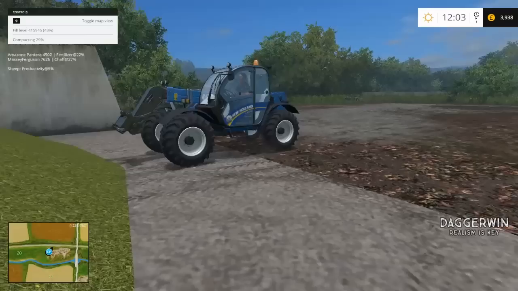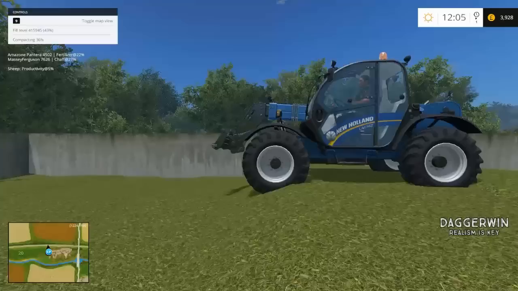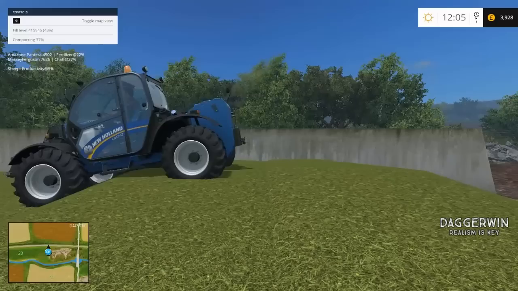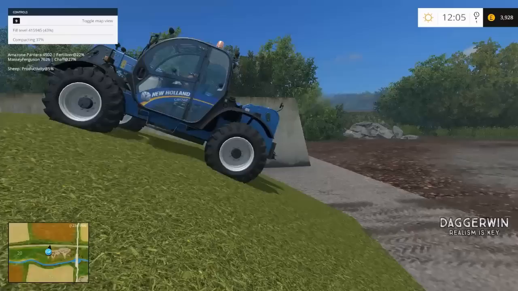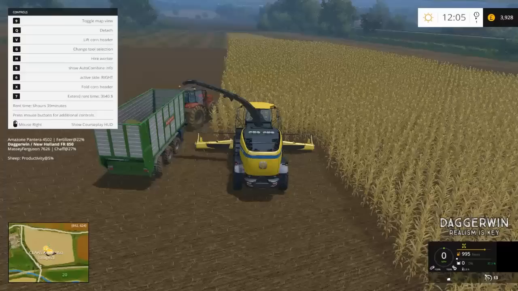Where's it going? Okay, I'm doing something really badly wrong here. I've done it. Brilliant. Right, watch. Here we go. Doesn't go right to the front, but it still clamps it. It's compacting 36% so far. It is just to do with where I put the finishing point. Yes, sorted. Right, we can leave that going up and down like that. What a fun job. And we're going to go back to this, where both the tractors are waiting.